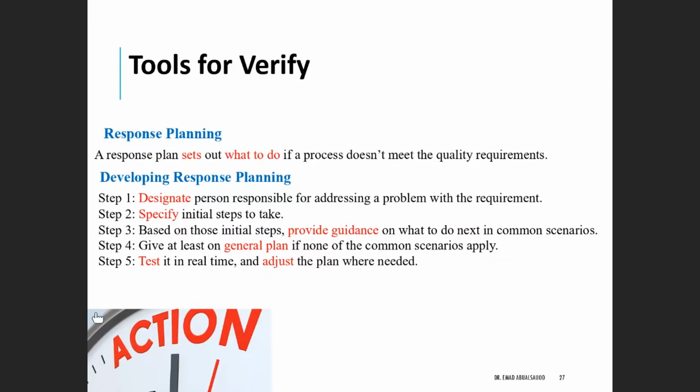Moving to the last tool on the last phase we have in the domain V, which is the verify phase. In the verify phase, we have response planning, which is similar to, or an added step to, the control plan that you usually do in the control phase of the make.